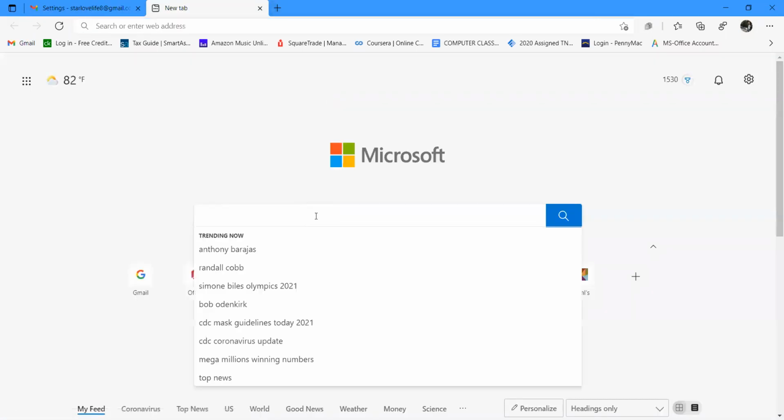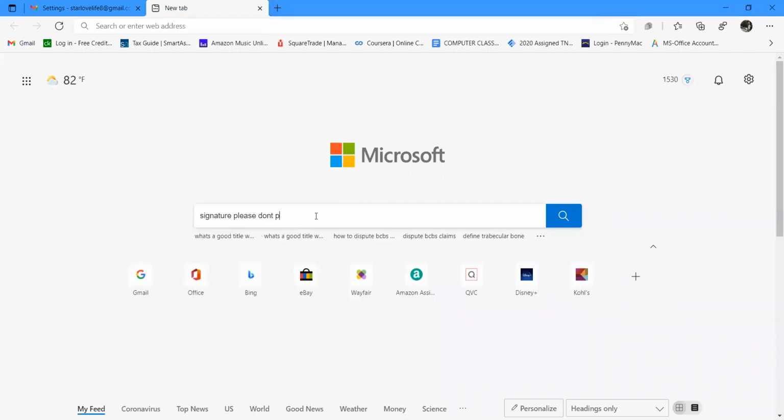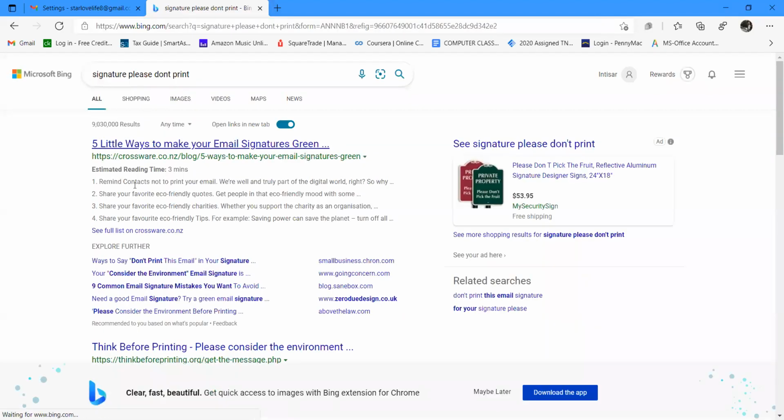Let's see, for example, signature. All right, a Greenway for, see how simple it is.